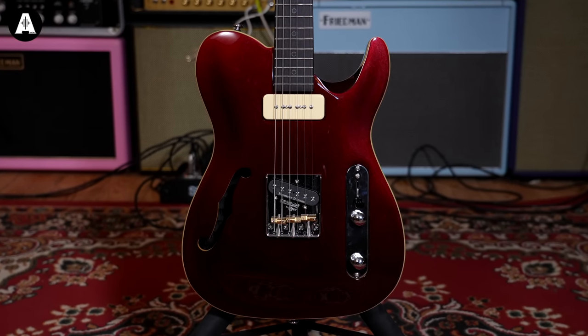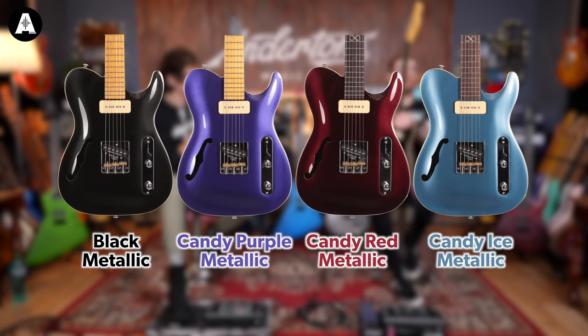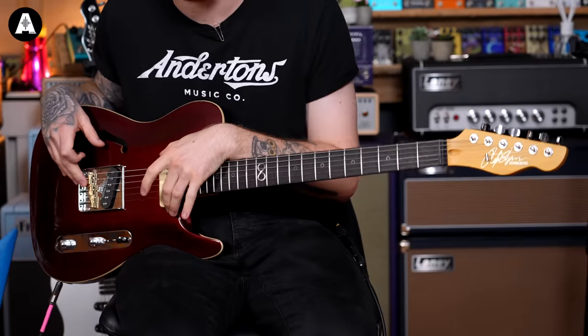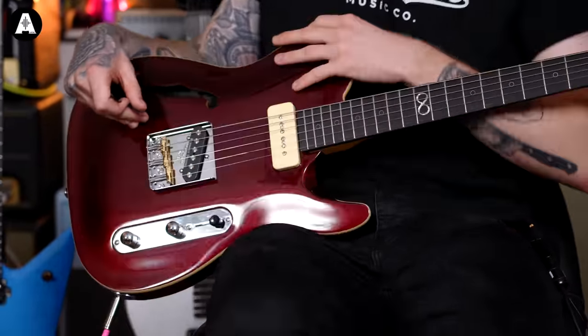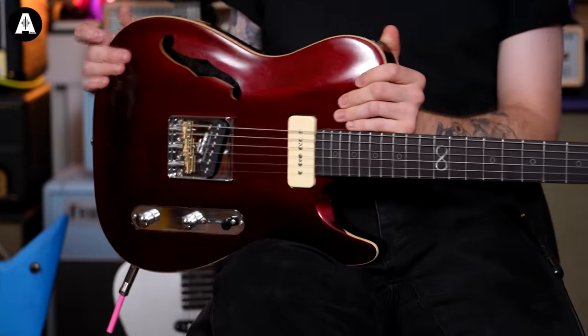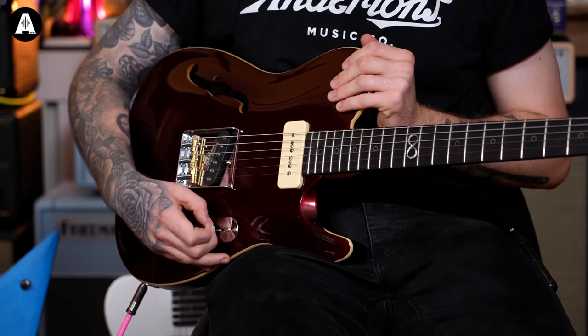Lovely. It's worth pointing out that all of these are kitted out to the max with all the specs and great parts you would expect from guitars at this price point coming out of a Korean factory. I've got the Thinline equipped with just a Seymour Duncan P90 in the neck, a classic Quarter Pounder in the bridge for all your punchy goodness, and a Wilkinson bridge as well. What's interesting about this one, which you don't get on a lot of them, is that we've got a four-way switch on it.